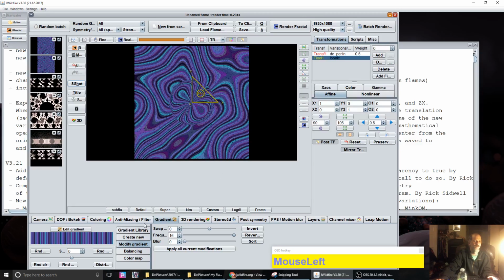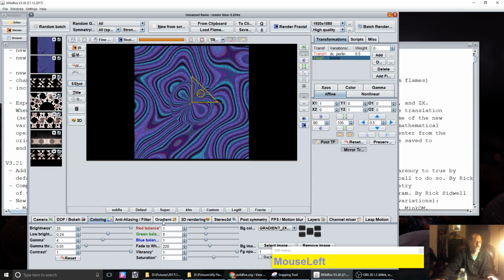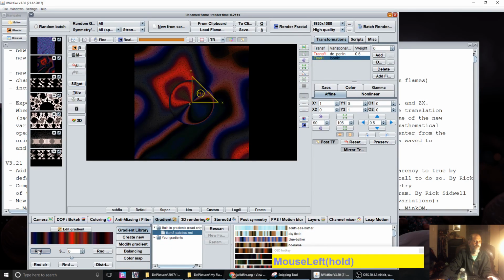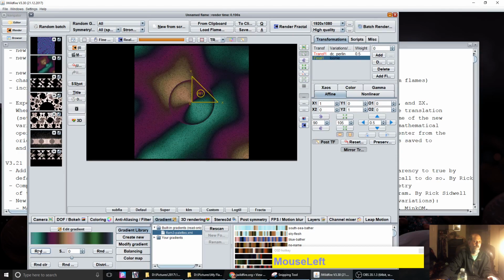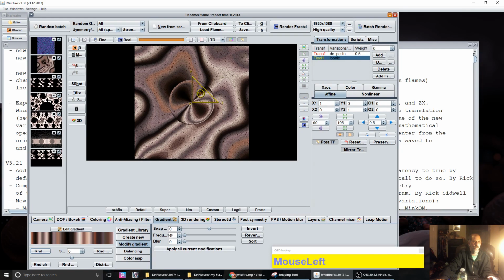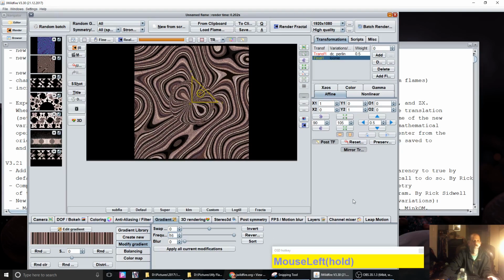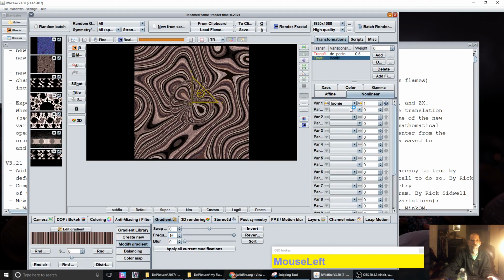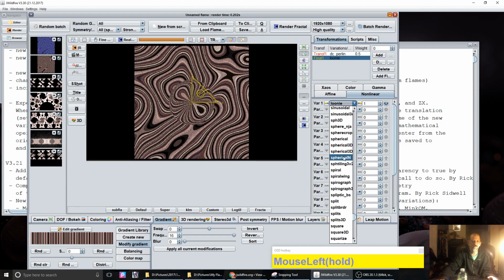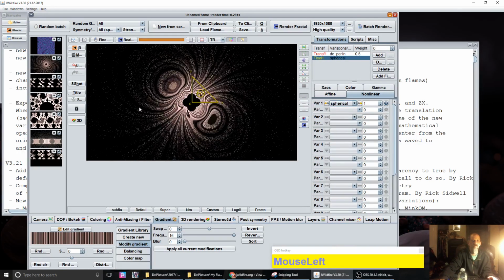Do a screenshot. Let me get a different gradient here. And we are going to replace the Looney with spherical. So right now it's just the regular spherical.